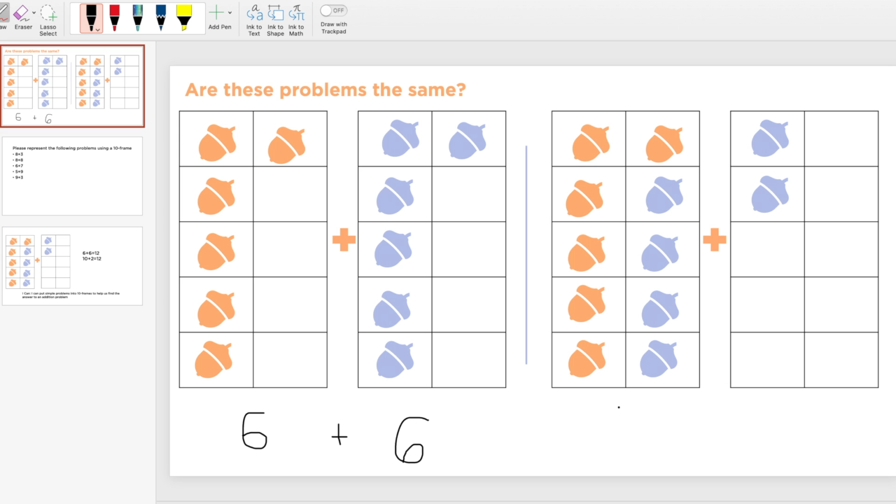You got it. You guys are so smart. So 6 plus 6, what does that equal, anybody? 12? Yes, you got that. So 6 plus 6 is 12, and 10 plus 2 is 12 as well. I just wanted to stop real quick. This plus sign, you see the plus sign? This plus sign means addition. So, yes, these two problems are the same, 6 plus 6 and 10 plus 2.